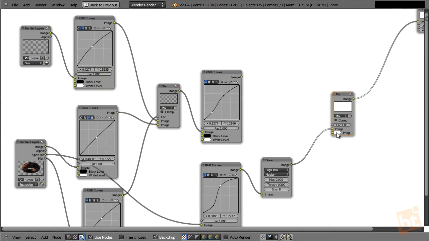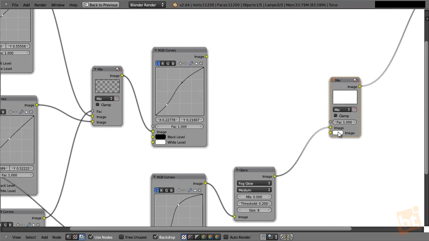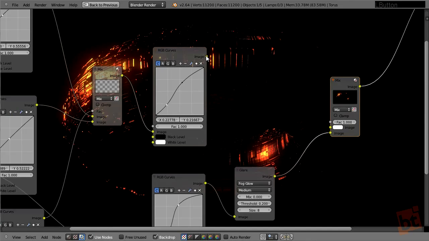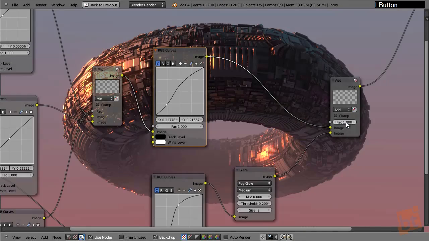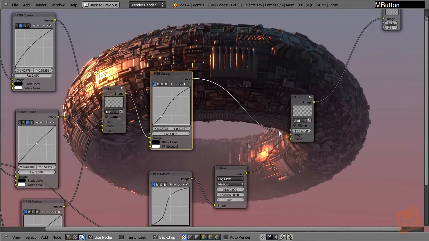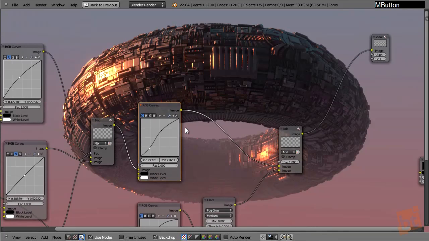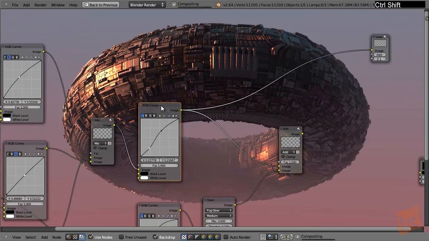Okay, now it's everything white because we have this white color in the second input, and the factor is 1. So I need to input this here and input this right here. Let the factor in 1, but instead of mix, I just pick add. Alright, and as you can see now, if we plug this, we have the very rigid shines here, but if we plug this one, we get more shiny ones. Alright, so this is exactly what I was looking for.